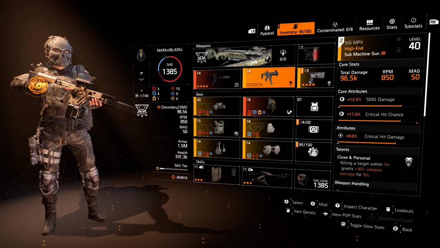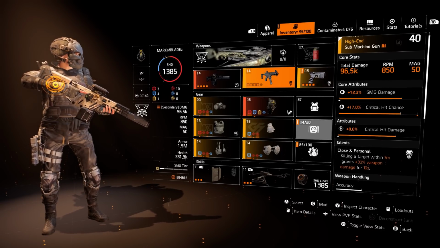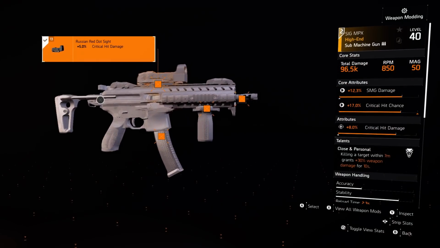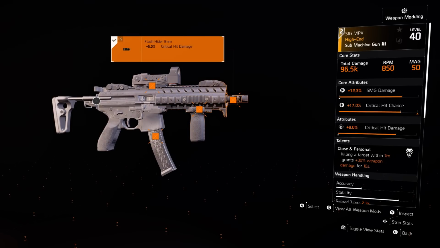When it comes to our secondary, I'm using the SIG MPX with Close and Personal. I am going to be rolling the attribute at the bottom, that critical hit damage, to either damage to targets out of cover or damage to armor. When it comes to the attachments on this, we have critical hit damage on the scope, we have 10% accuracy on the grip, and we have 5% critical hit damage on the muzzle.